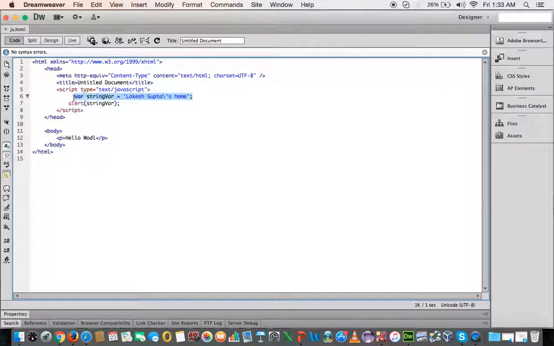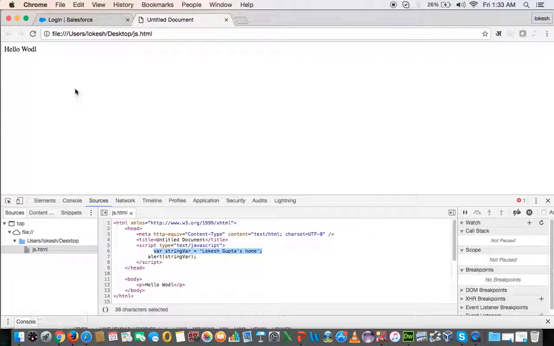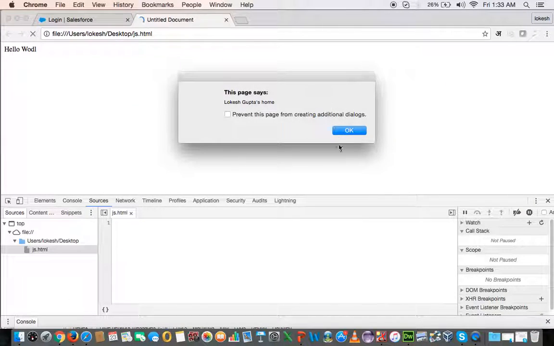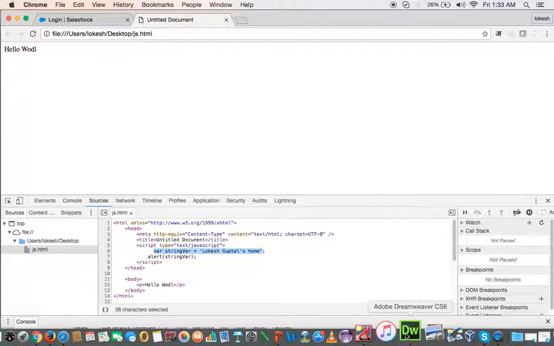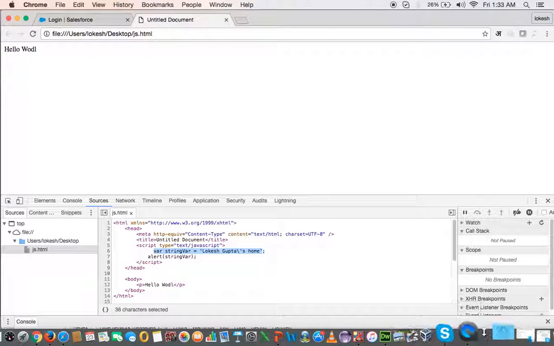So when you run this, you get the expected result. This is how escape character works.